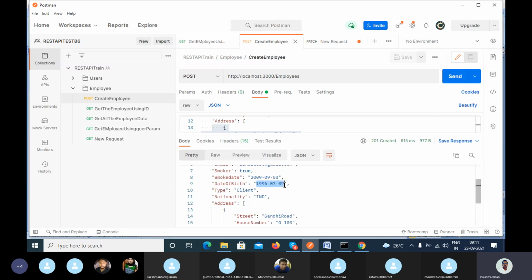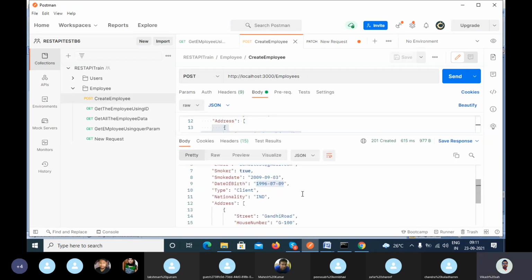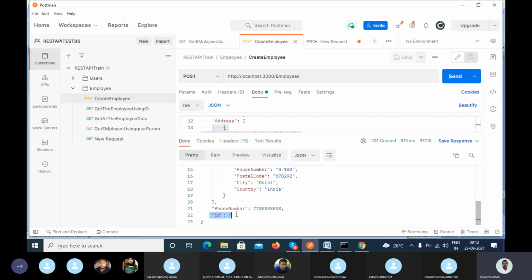Then you have the question that you will ask me, sir, you told me if you use any unique ID here in the patch call or get by ID, right? So you can update the data or you can fetch the data, but this thing is not working, right? So make this clear, this confusion, because the ID is mentioned in your requirement and the developer has implemented the same.